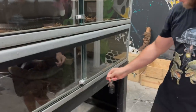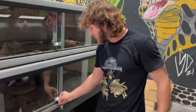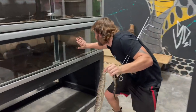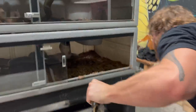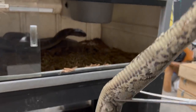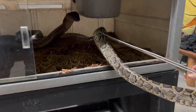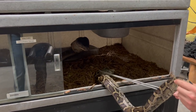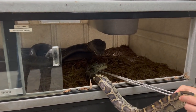Ooh, Kevin! Alright, we're not going to wait for Kevin. Kevin wants his food now, apparently. There we go. Nice big fat tail. Lots of good gut content right there for meat. He's very opaque, so I'm not totally sure if he's gonna eat. Sometimes they'll eat when they're going through shed, sometimes they won't. Hungry, buddy? Come on, don't miss. Let's be a little more accurate. Don't hurt Papa Chan. He's right there.